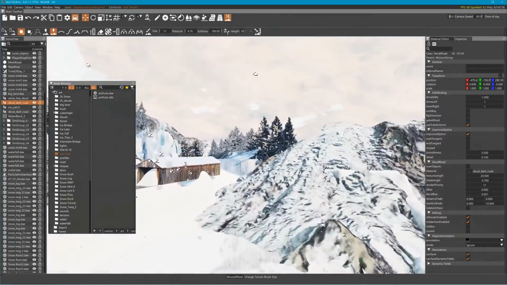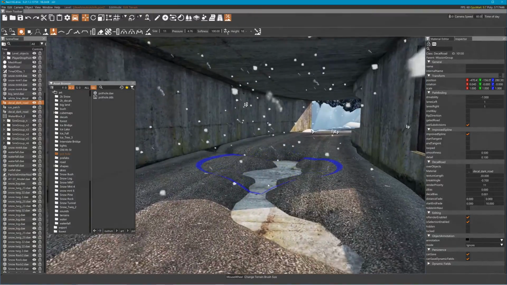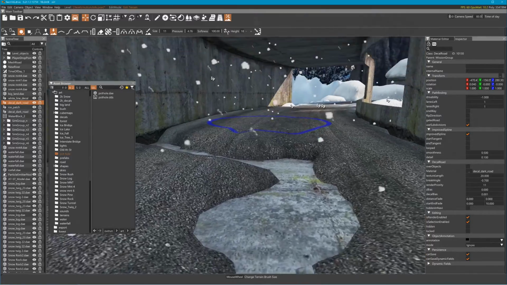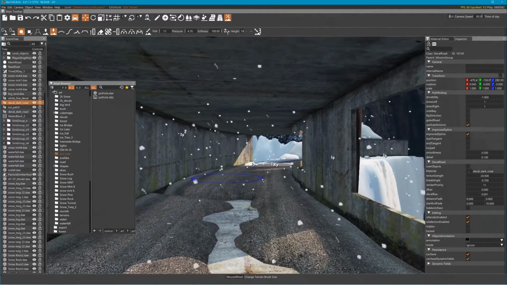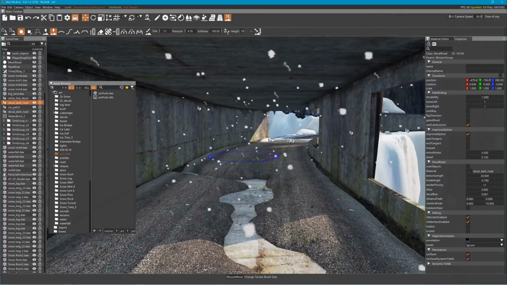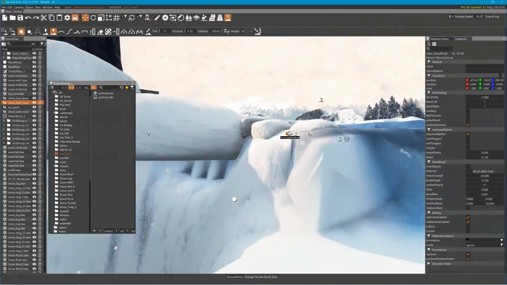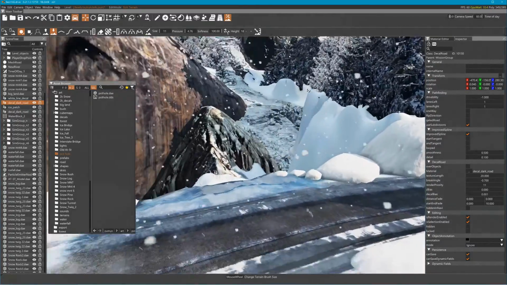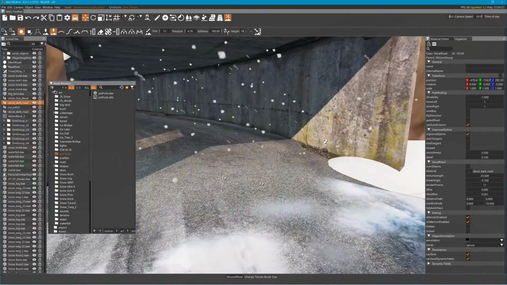But I got the idea yesterday when I was working on this tunnel. I was doing something similar inside of here where I want it to look like not just a damaged road, but an actual hazard. If you hit that, it could cause a pretty bad wreck. And you could lose control and go over this ice, or fall over the edge or something. But yeah, if anybody wants to do that, you can pretty much do that.